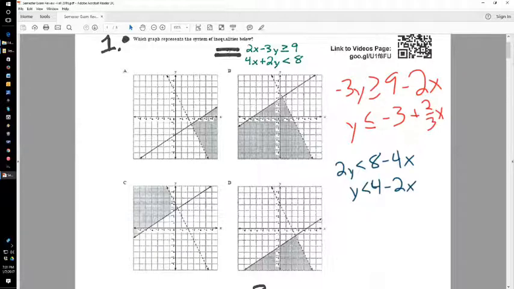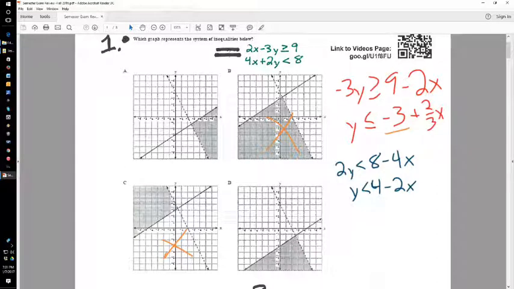You can either remember how to do this, with your y-intercept and your slope, or you can plug it in your calculator. I really don't care which at this point. You've got a calculator, you might as well use it. For the first one, our y-intercept is negative 3. There is no intercept of negative 3 here, so that one's out. This one has no intercept of negative 3, so that one's out. So we can already nix those two.